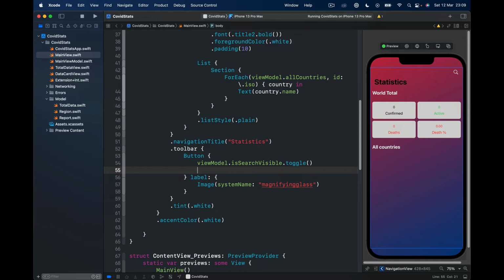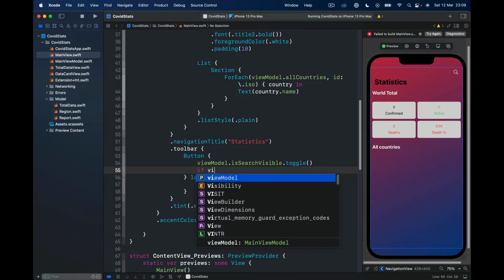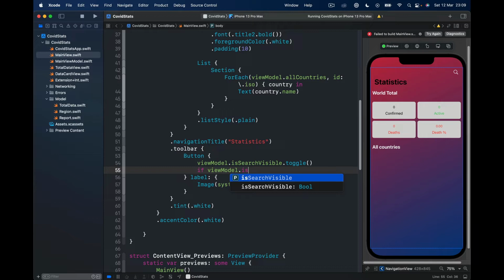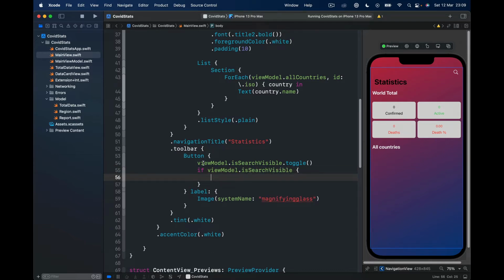So we can say if viewModel.isSearchVisible. So this is in case the search is visible. And if I put an exclamation mark here, it says if search is not visible, we can ask our view model to access its search text and set it to empty string.